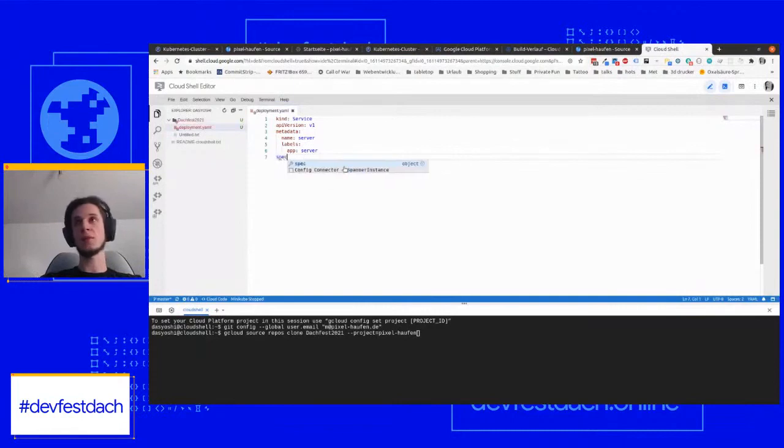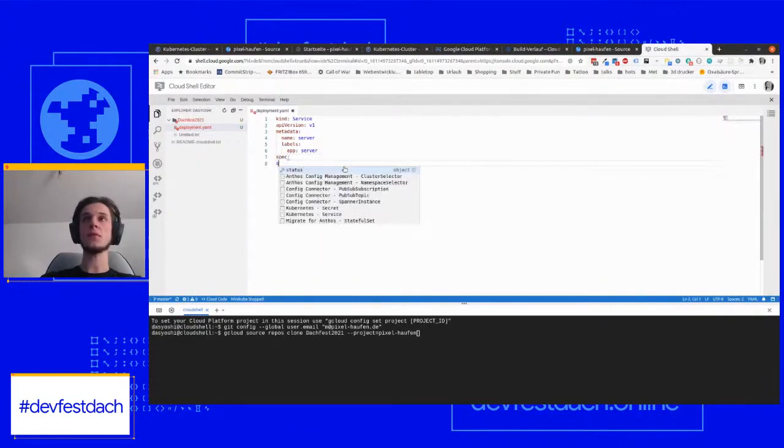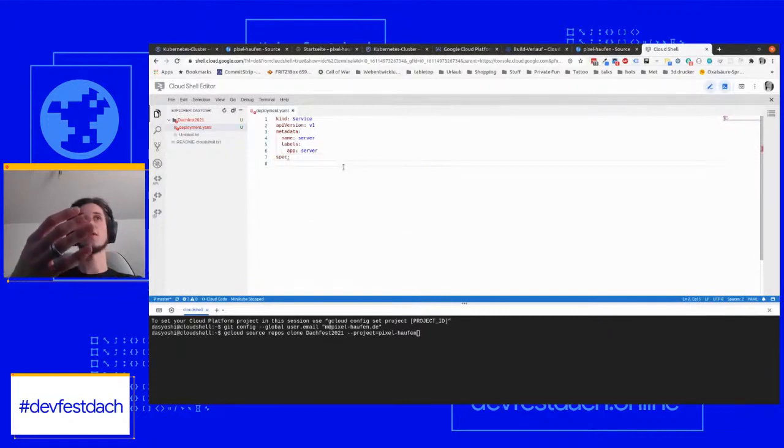So what we need to do now is we want to say where it points to, what kind it is, and which ports shall be open. So we say we need a selector, and the selector is again server.